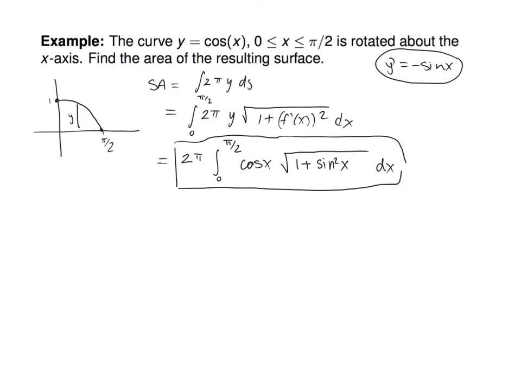Why is it 2 pi y? Because when you spin about the x-axis, if you think about circumference times how long, the circumference is 2 pi r, and the y value is how far away your piece is. Does that make sense? If you go this way, it's x if it's spinning about the y-axis. So the previous problem, Mary Kate, was about the y-axis. Come up here.